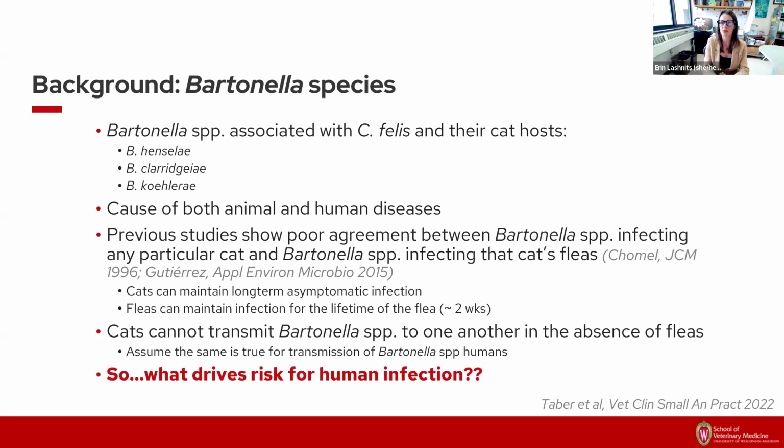All right, that all being known, we still don't totally understand what specific thing is the driver for the risk for human infection. We know that fleas are probably required. We know that cats are probably required, but we don't know whether it's the cat infection, the flea infection, or some combination of both that's driving the risk for human infection.